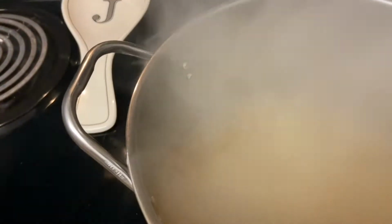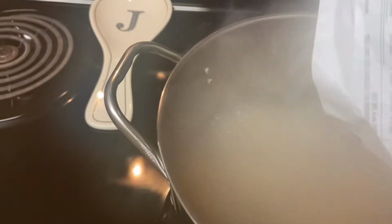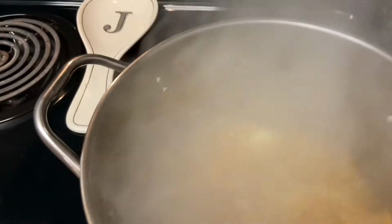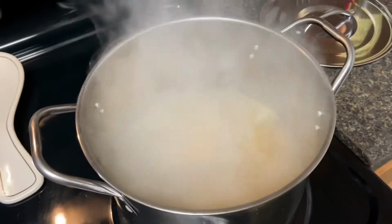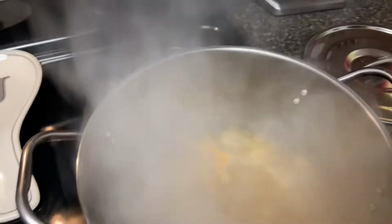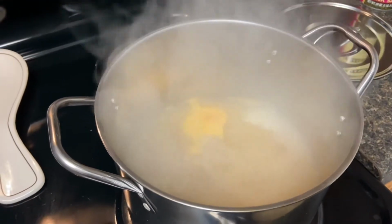I'm putting a lot in because I'm boiling this, and I have about half a stick of butter. Just Land O'Lakes butter, nothing special, but I like Land O'Lakes. So I'll put that in. Basically what I'm doing today is I'm gonna make a small batch of chicken keto soup.